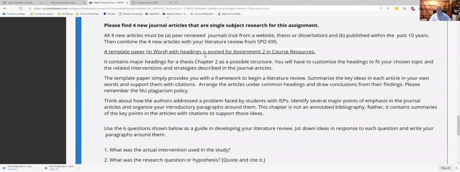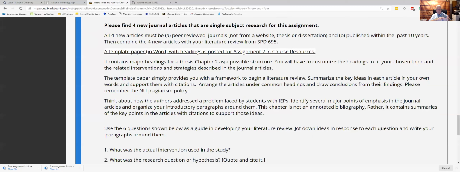Okay, you need to use a Word document, and there is a template that you can use. Now the template in this case is very simple because I don't want to tell you what subheadings to use because frankly I don't know what articles you're going to present in this paper. If I knew that in advance, then I could make something up, but I don't. And I don't want you sending me your articles in advance. I want you to make up the headings.